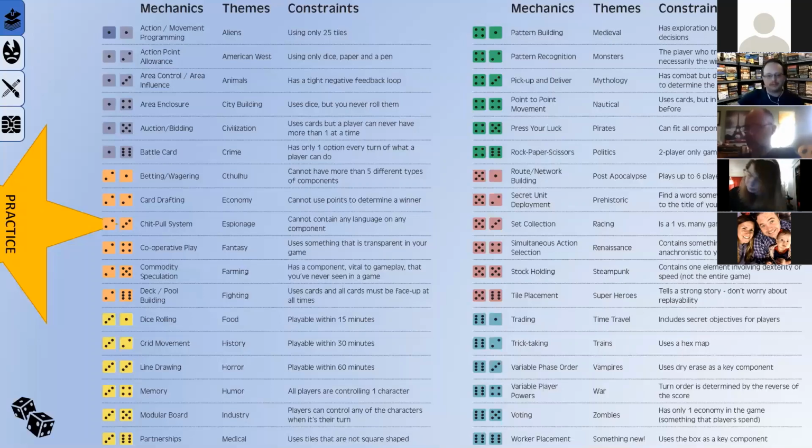So the first mechanic that everyone is going to work with is variable player powers. The second mechanic that everyone is using is battle cards. And the third is partnerships. Having the 3 mechanics that we're using, try in the next 5 minutes to come up with a game concept and a theme, starting now. And if you have any questions or comments, just unmute yourself and ask them out right now.